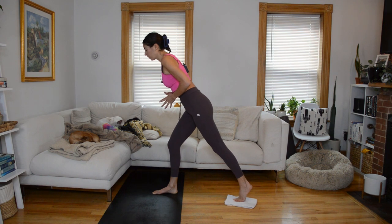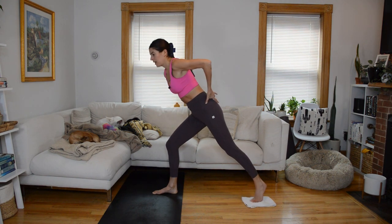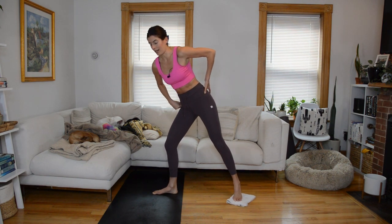Don't just go through the motions. Really think about what is happening. Your pelvis is rotating around the head of your left thigh.